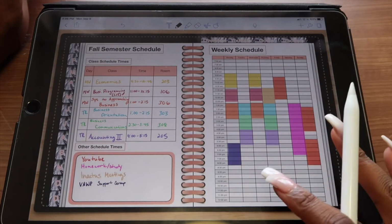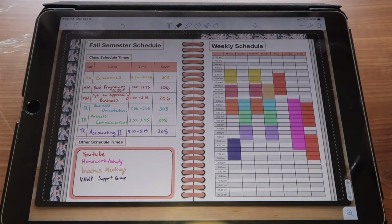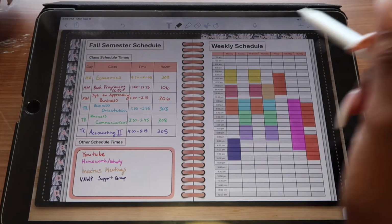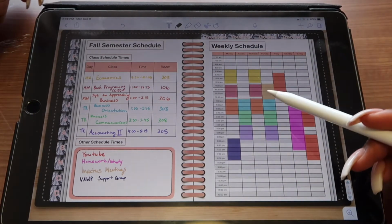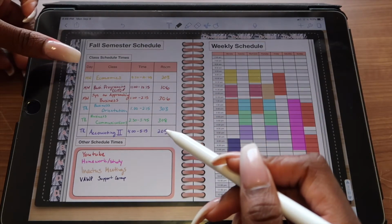And then this is my fall semester schedule. Basically I put a lot of the stuff I have for my schedule in just so I know how my day functions, and then you can visually see it and you know exactly where you're supposed to be when, and stuff can get added or taken away as necessary. This is the first one for the fall semester, and everything's color coded so you can see it visually. And here's my actual class schedule.